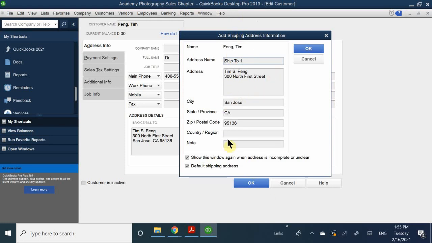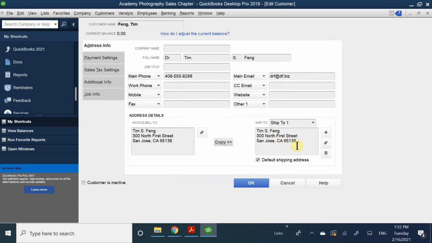So we're going to click that little copy tool, and we're going to verify that all of this is correct. And then once we say that, we're going to click OK. And then here is this one. Now, what do you want to call this shipping address?